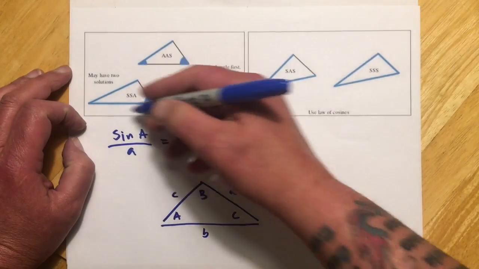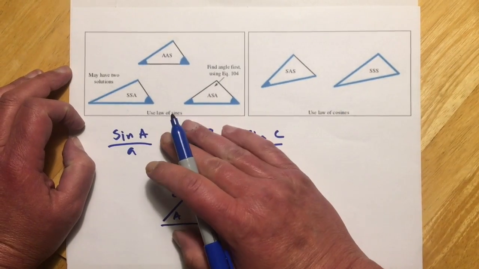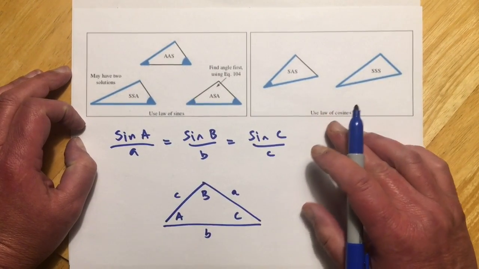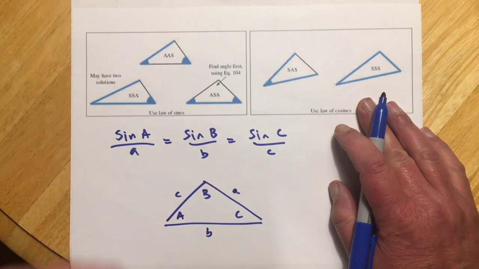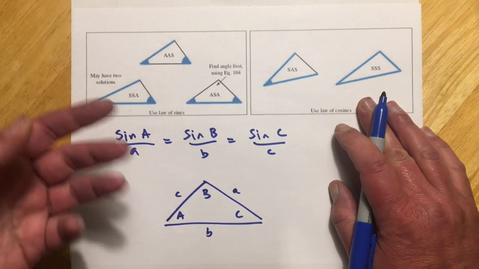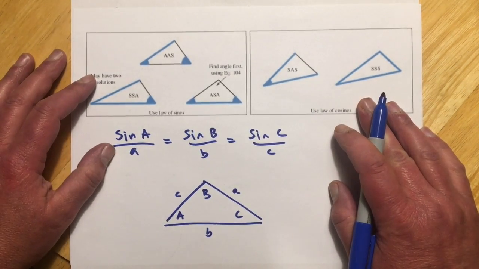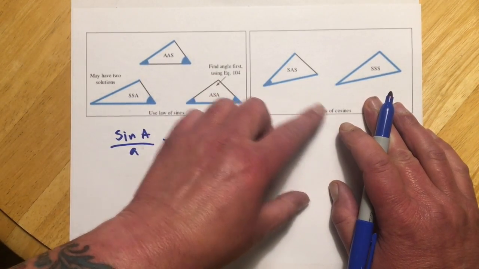And so we have these different versions of triangles, and we're going to have two different laws. We have law of sines in this section, law of cosines in the next section. You see we have 3 angles and 3 sides, and we need to know 3 of those in order to solve for the rest of the triangle. If we knew all 3 sides, we'd want to use law of cosines.